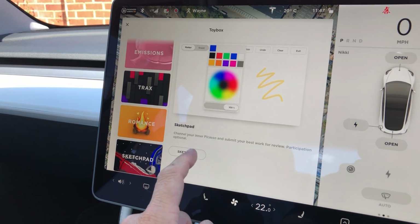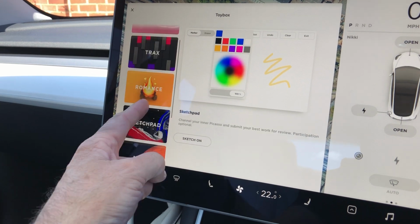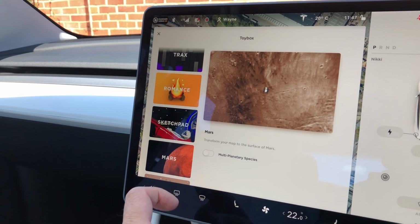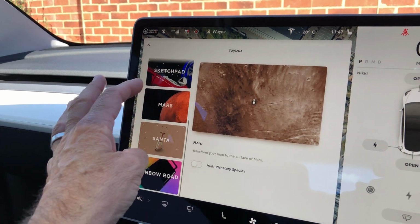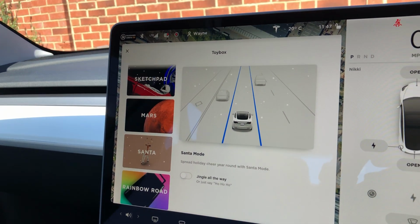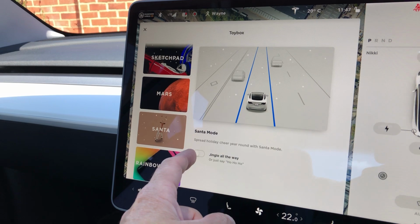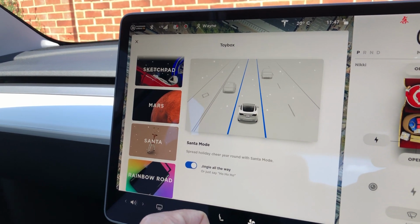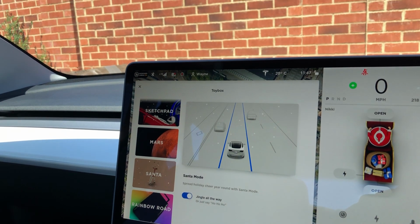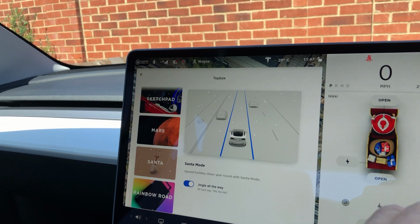Sketchpad, this is just so you can sketch on the screen. Yeah, okay. You can drive on Mars. Never really worked out what the point is of that, to be honest. Santa Mode's always good fun, especially at Christmas time, where the visual screen is snow coming down, and you can have a bit of jingly time when you've got it on. I'll just do that when you indicate. It does that, which is quite fun at Christmas time, I suppose.